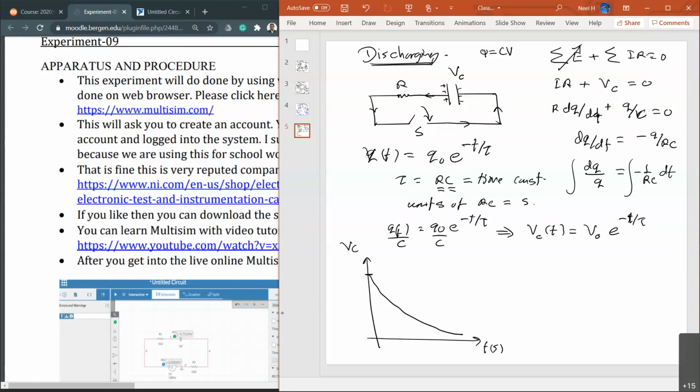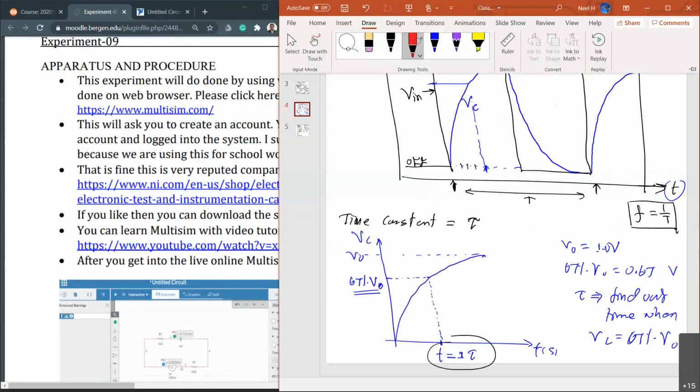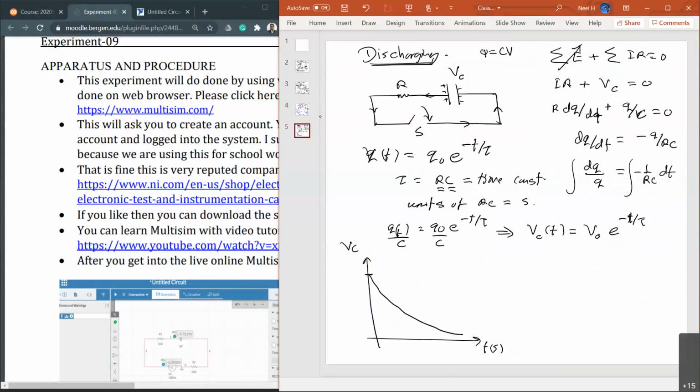Now, if you analyze the discharging capacitor using this behavior, you're going to observe it easily here, right? Now, this is the discharging capacitor. So this side is for the charging capacitor. This side is the discharging capacitor. Even in our last experiment for the capacitance experiment, we analyzed the discharging side too by using the equation. But today we're not going to do that. We already have the graph, right? So we're going to use this graph to analyze the time constant.